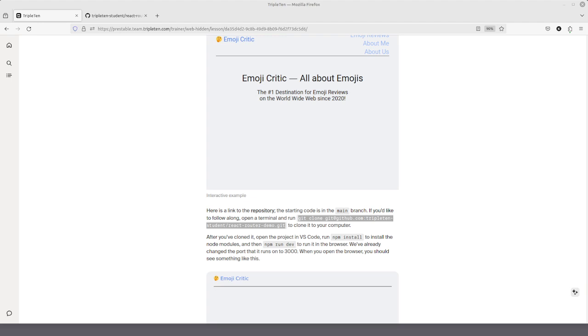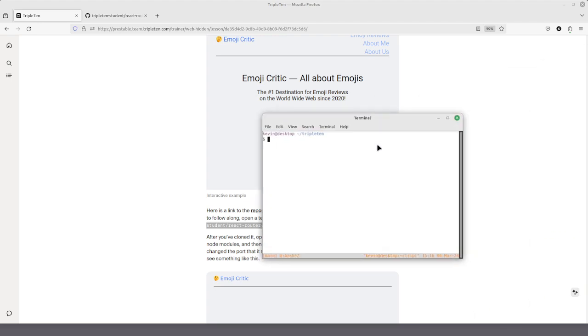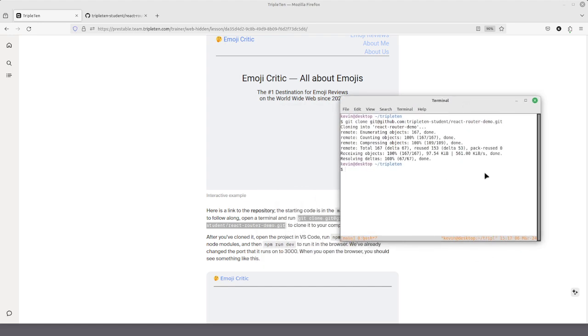So let me bring my terminal over and I will clone this directory and then open it with VS Code.